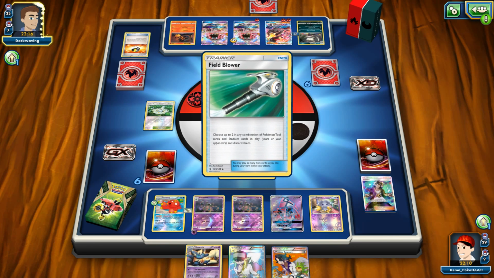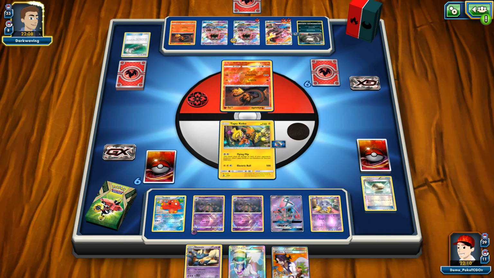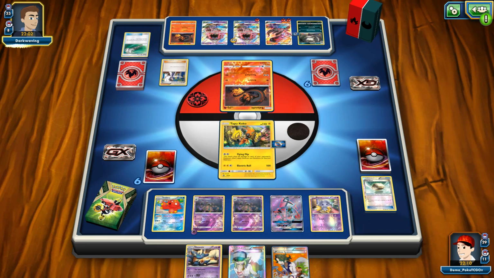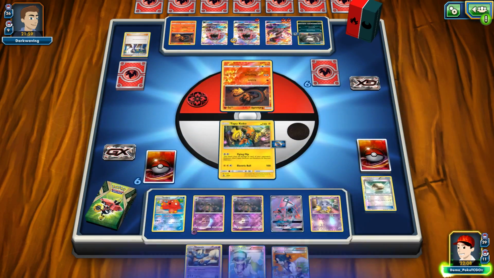Alright, so 1 Field Blower, I'm gonna lose my Stadium from play, which means that technically with the Floatstone, my opponent can easily knock out my Tapu Koko in this scenario. Alright, and I actually don't like that at all. So the Sycamore for 7, and that's it. It's my turn.